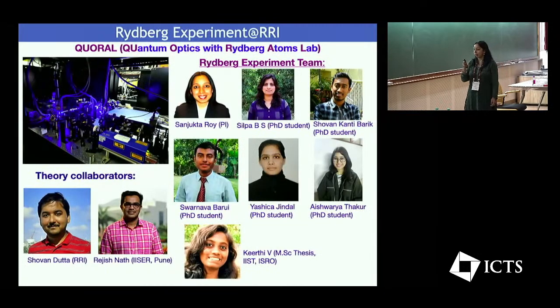So this is our experimental group at Raman Research Institute. I have 5 PhD students and 1 project student from ISRO. Here you can see that there is a majority of women; we have women power in our group. And we have theory collaborators from RRI, Shobhan Datta, and Rajesh Nath from IISER Pune.